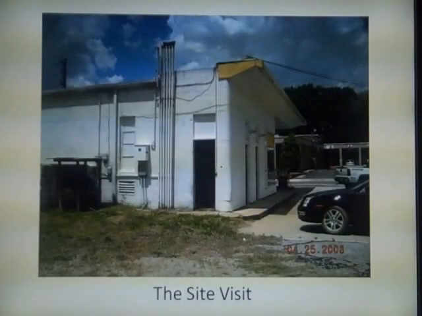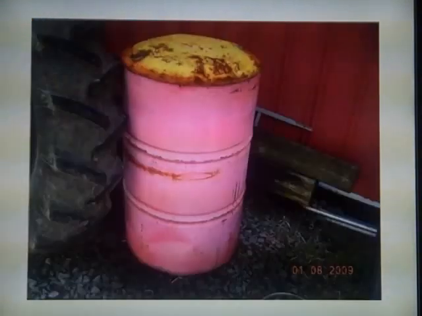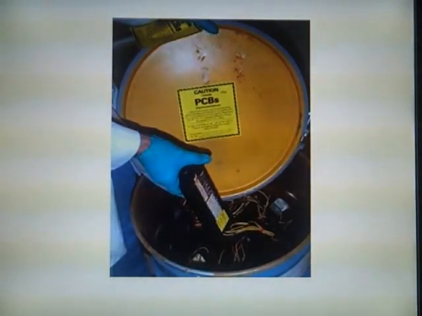The purpose of the site visit is to examine the property for any evidence of environmental contamination, both past and present. In this slide, you see vent pipes, which are indicative of underground storage tanks. Here we see staining associated with the storage of these containers. It may or may not be determined at the end of the project that this is a recognized environmental condition. Here is a bulging, unlabeled drum with potentially some staining below. Here are some PCB ballasts that are being stored in a drum. PCBs might be found in transformers, hydraulic lifts, or light ballasts.